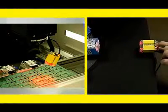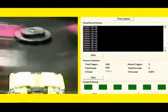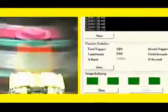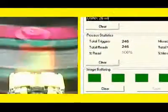Once the reader is installed, part changeovers are easy. Simply press the train and trigger button to aim and align the camera and begin reading codes. The Dataman 100 also includes a process monitoring tool that lets you test the unit at line speed. It logs images as it goes and records statistical data such as read rates. Once the setup is complete, just stand back and marvel at the Dataman 100's amazing performance.